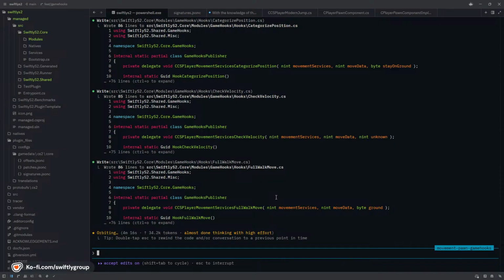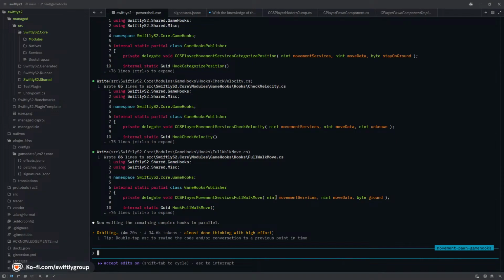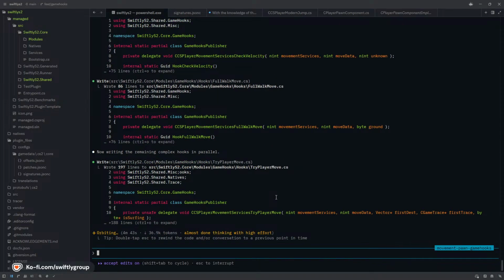I'm too lazy to copy paste over and over again the same little shit code.